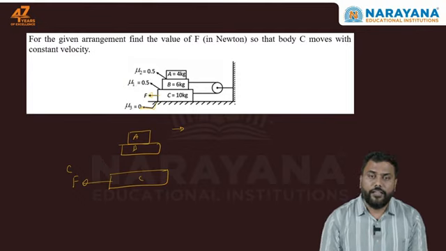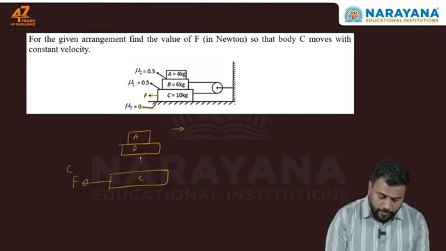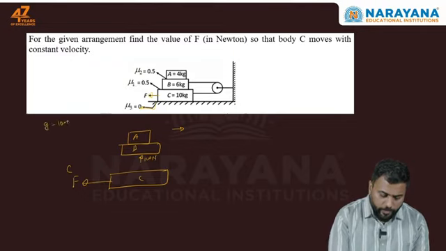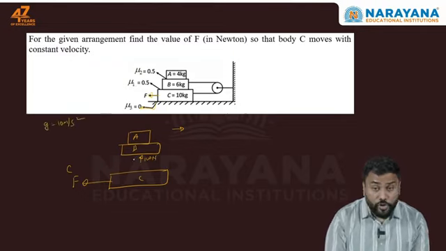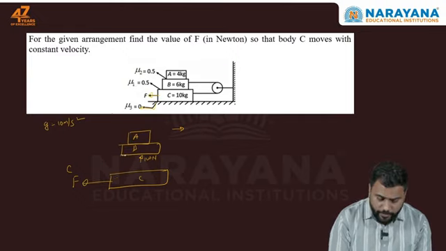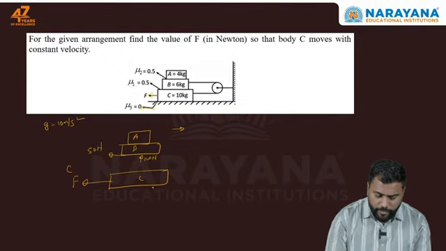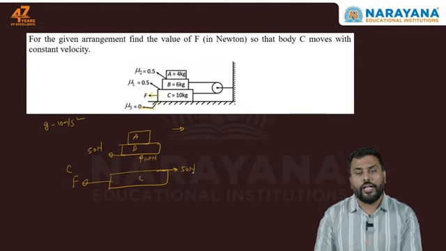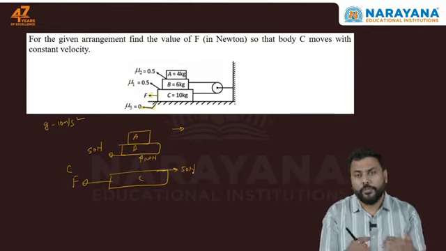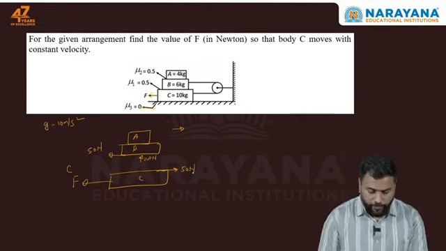The weight of A and B combined is 10 kg. So there will be a normal force of 100 Newton, if I assume g is 10 meter per second square. Because of this 100 Newton of normal, there will be a friction. Mu is 0.5, so it will be 50 Newton. The same 50 Newton of friction force should be pulling the C block also in the backward direction, because friction is an action-reaction pair force. It acts on both the block B and C.